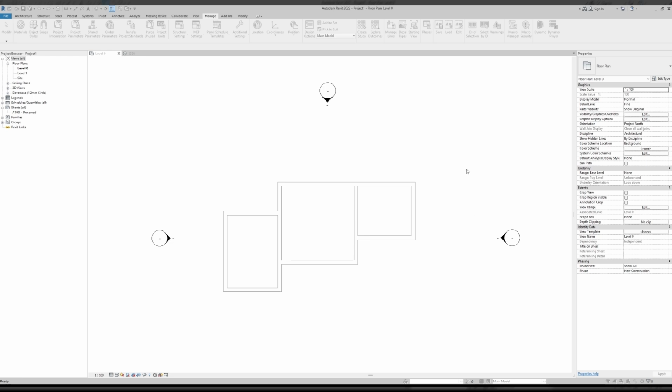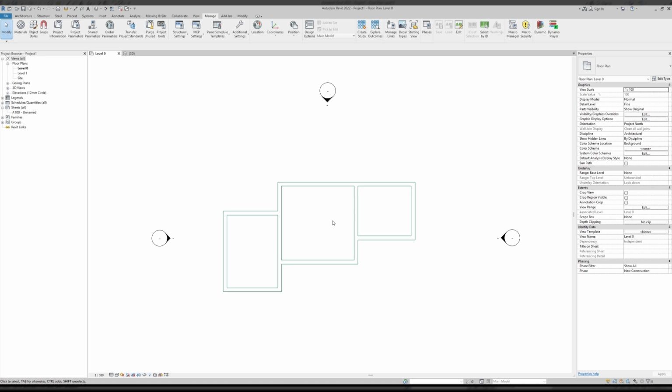So we'll go for red for demolition. For new construction we are fine with black, and temporary is a blue color. Okay, so now we are ready with our overrides, but how these will work, we're going to see. Okay, these lines are green now.